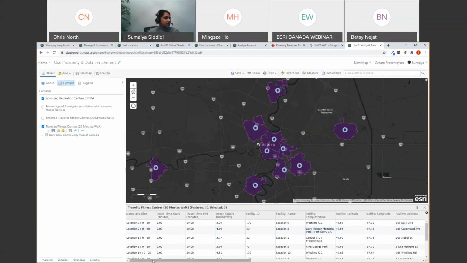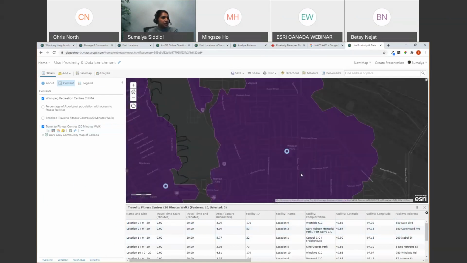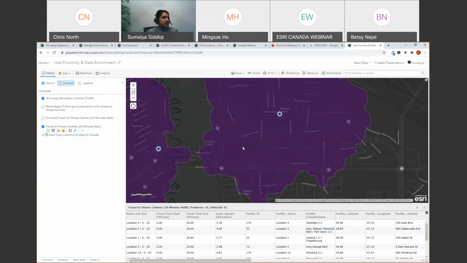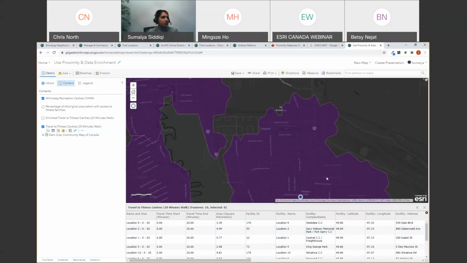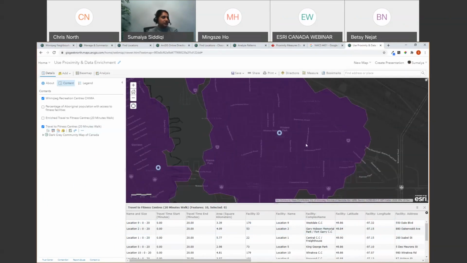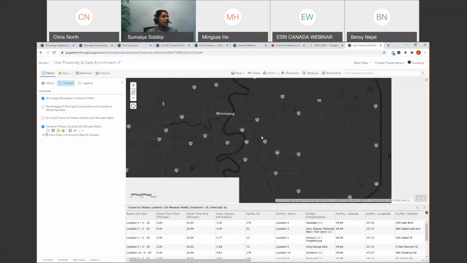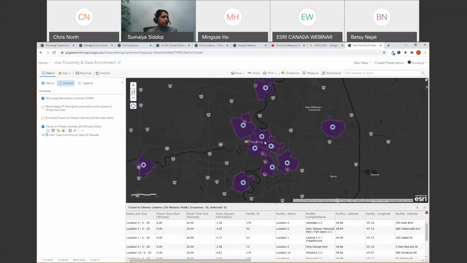Here we've got some information about which facility it is attached to and that travel time. We get some extra information about the square kilometers it covers. We can zoom in and really see to what extent that 20-minute walk time covers. So some really interesting and useful information.